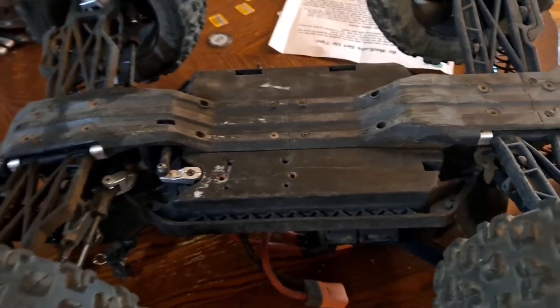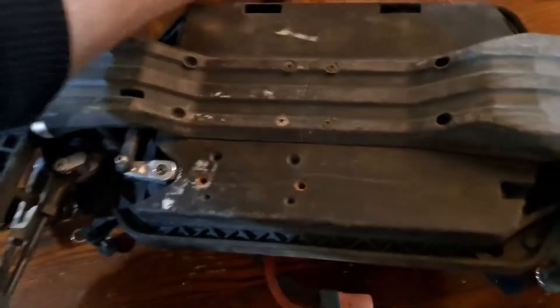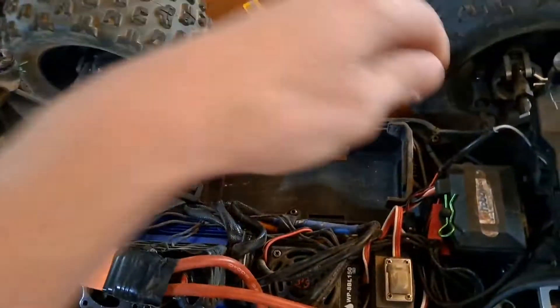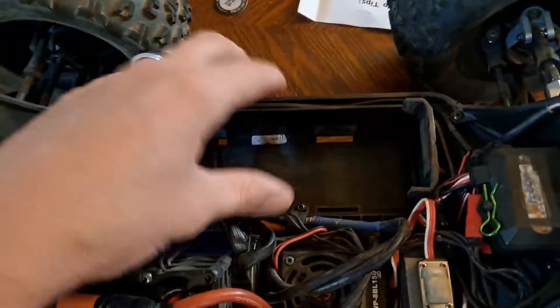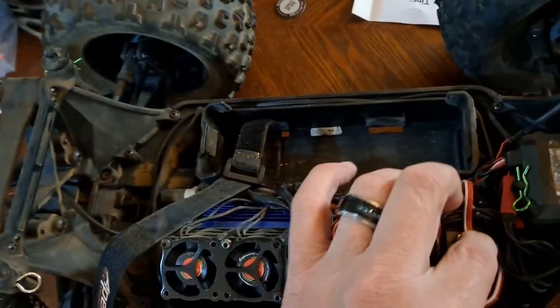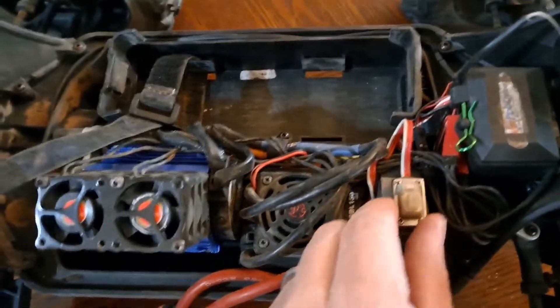All right guys, Rob's Backyard RC. I've had multiple times where my battery strap has busted on this thing from all the flips I do with it. Yesterday the battery strap snapped on me — I guess when I was doing one of those backflips. When this battery pack comes loose it has all this space because the Kaiju is just big and open, so the battery was popping around and it hit this button.